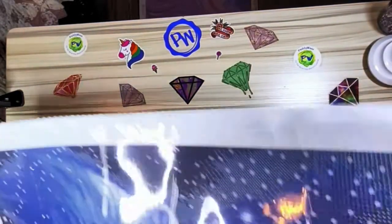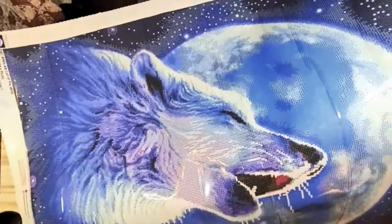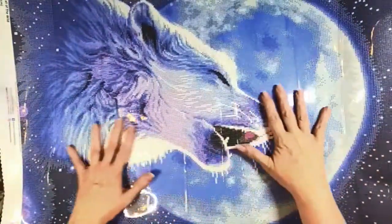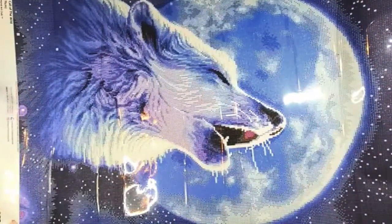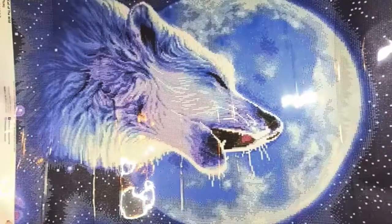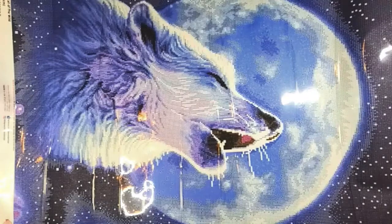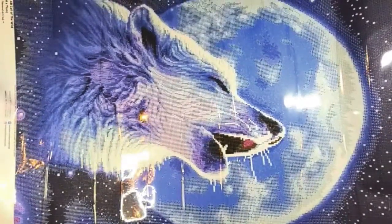We will flip this over. I wish I could show you the entire painting all at once. The closest I can do actually is by putting it this way, and it still about knocks my light off the desk. That is the closest I can do of showing you the entire diamond painting. Right there is turning it sideways, and I still can't show you everything, but you get a gist of it.